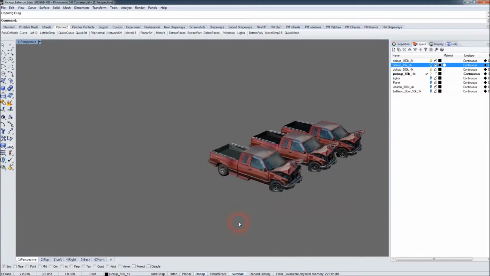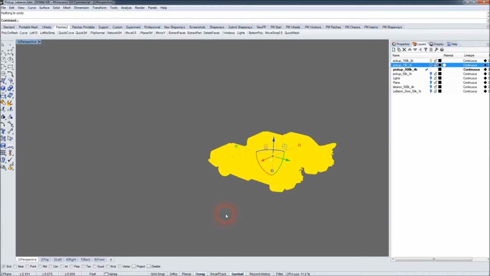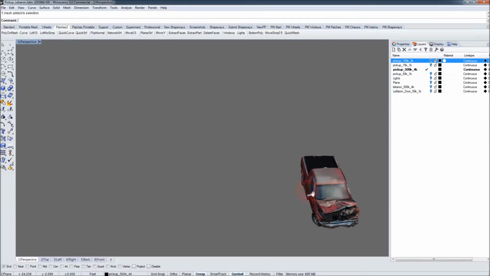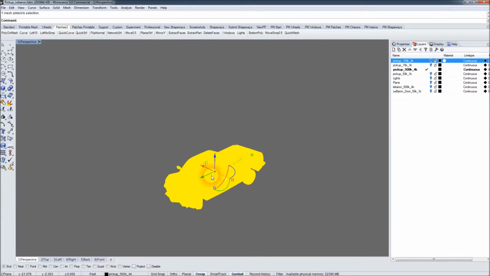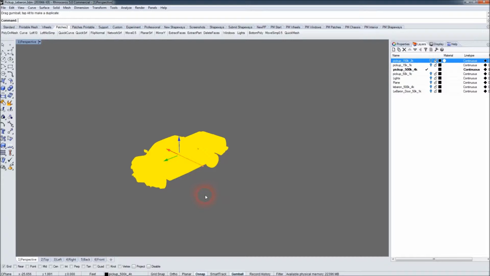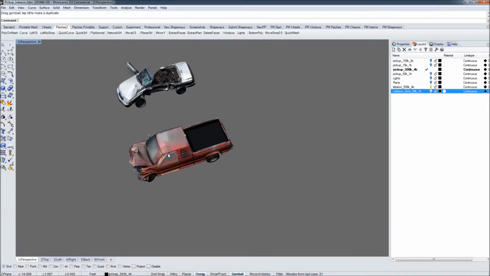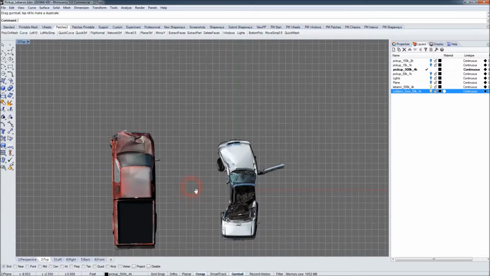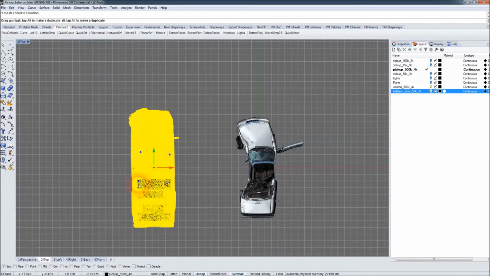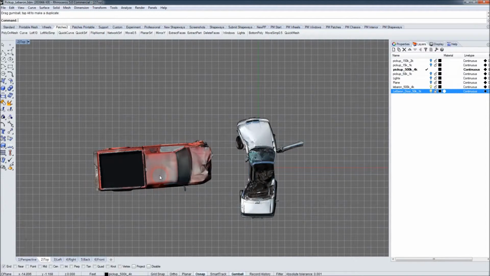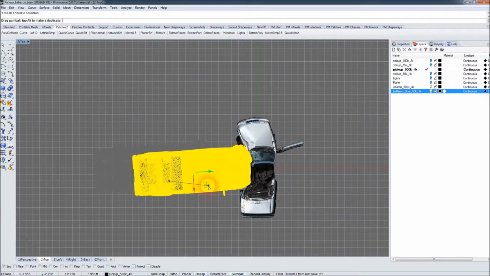So anyway, let me undo all that movement. Oops, not gonna let me. Well, let me just turn off all these. We're gonna work with the highest resolution one, so we make this look as good as possible. And what we're going to do is align it with the LeBaron. So I'm going to turn on the LeBaron and its door that we realigned. And I'm going to go to a top view, and I'm going to just rotate this. And we'll move it over here.